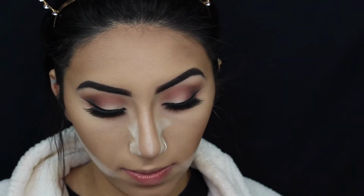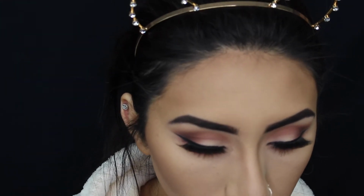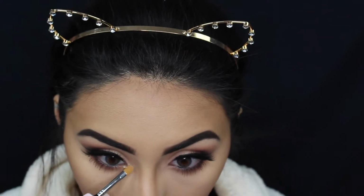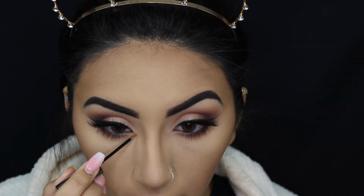I'm gonna just apply some mascara on my lower lashes. And let me just dust off this powder. Again, I'm gonna take Moonlight that I used on my brow bone from the Huda Beauty palette. And I'm just gonna put that on my inner corner first. This is the Urban Decay Heavy Metal glitter liner in the shade Midnight Cowboy. I'm just gonna put it in the inner corner.